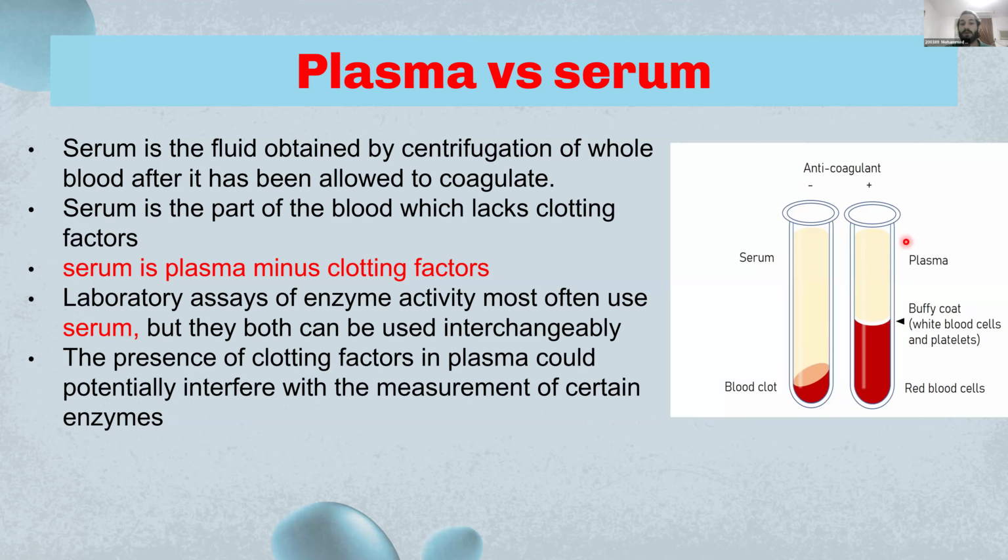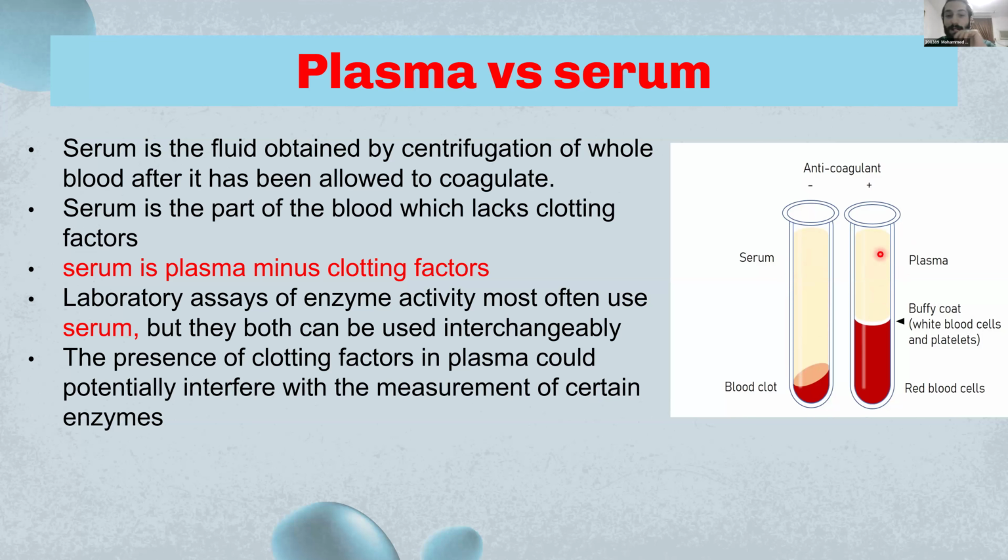So if you think of it, which is a better way to get the enzyme level, by using the serum of a patient or by using plasma? Now, of course, serum is better. Why is serum better? Because in serum you got rid of the coagulation factors and proteins. They're clotted down there in the clot. So it's not going to affect enzyme measurements in the serum.